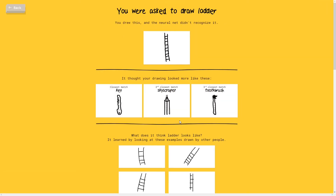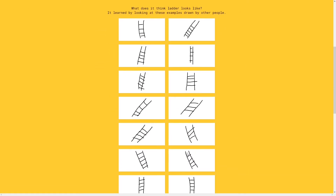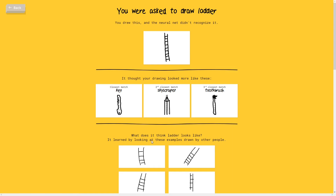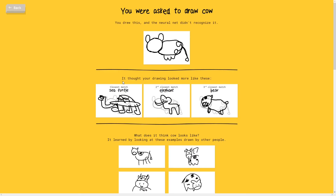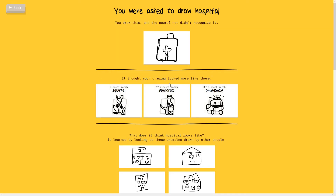A ladder - she thought it was a key, skyscraper, or toothbrush. Maybe it's because I'm doing it in a continuous line and she's thinking - God knows what. She thought it was a squirrel. A sea turtle, elephant, or a bear - yep, that's what it is. Kangaroo, a squirrel, and an ambulance - pretty close at the end. Wish she should have said hospital but she didn't. Again I think it's the continuous line which is messing her up, but it's challenging for her too which is great.